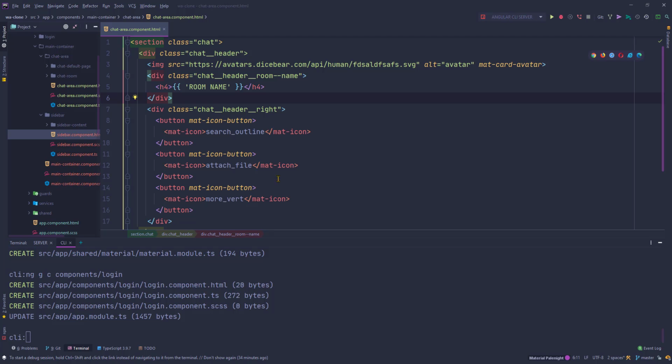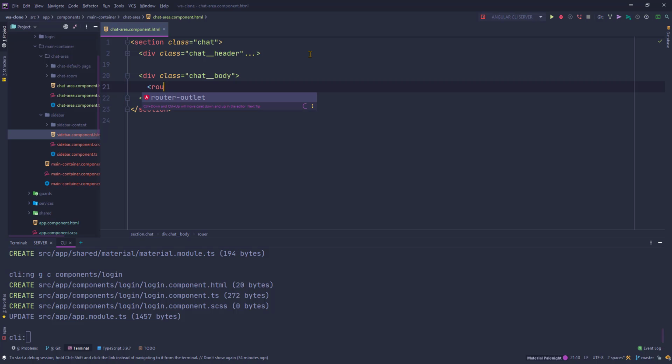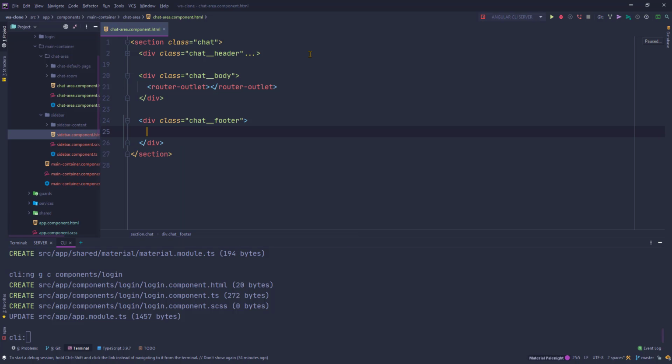Perfect. Close the sidebar. So below the header we'll have chat body. This will take a router outlet, and below this I'll have chat footer.